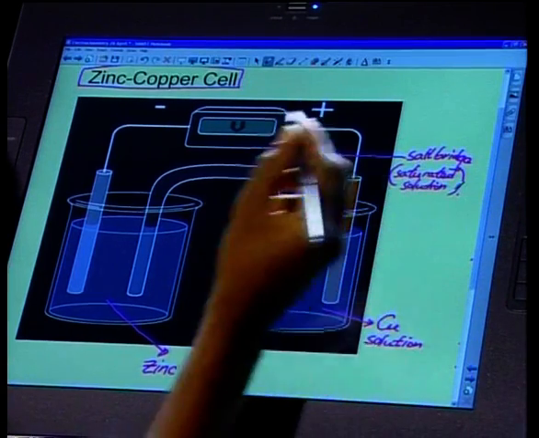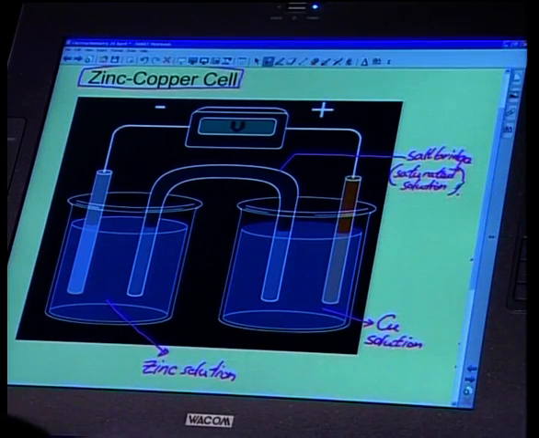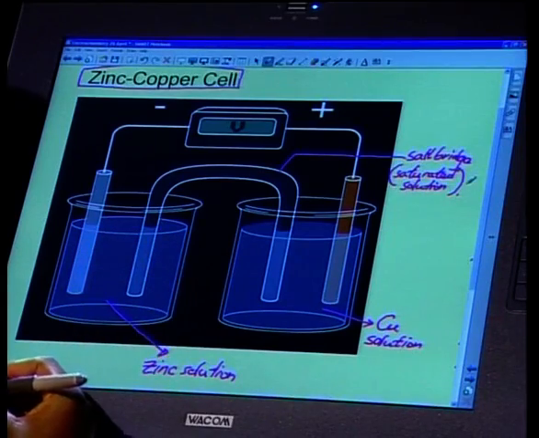Now, what is a saturated solution? A saturated solution is a solution that cannot take more of the solute. The capacity to dissolve the solute in it has been exhausted. So even if you put in more of whatever you were dissolving, it's not going to dissolve; it's going to stay as solid, in its own form. Okay, so it's a saturated solution, and of course, an ionic solution.